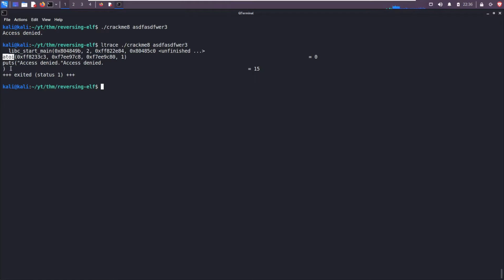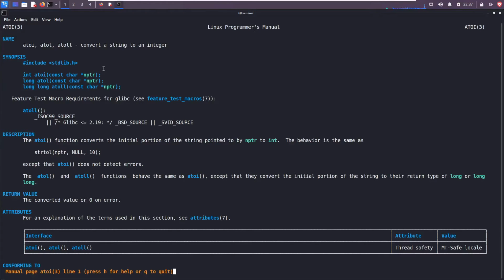Ooh, A2I. Some hex address, some hex address. What is A2I? Is there a man page for it? Convert a string to an integer. Interesting. So I think the A in this case stands for ASCII.